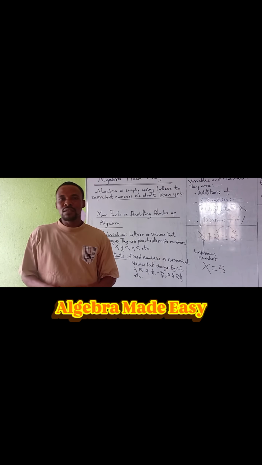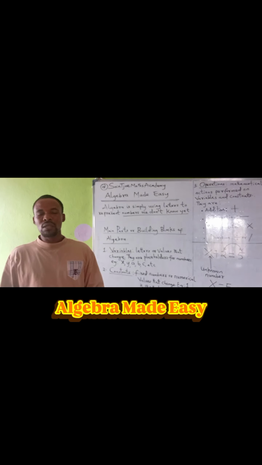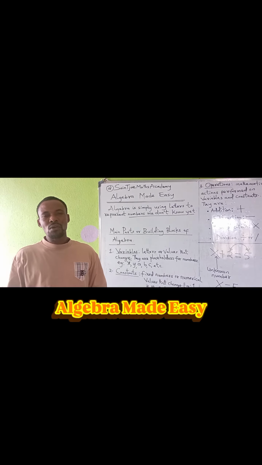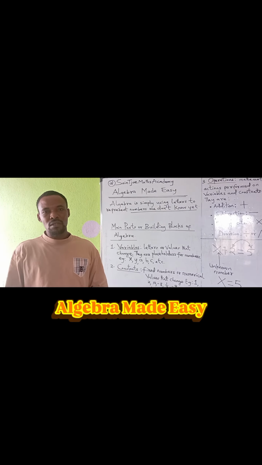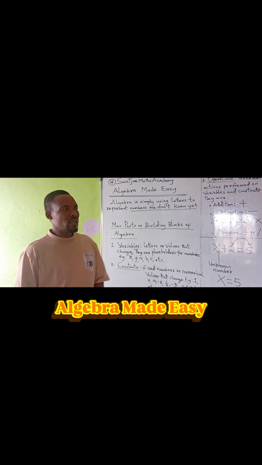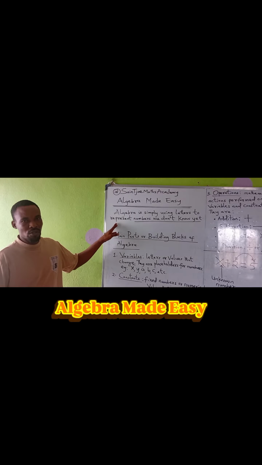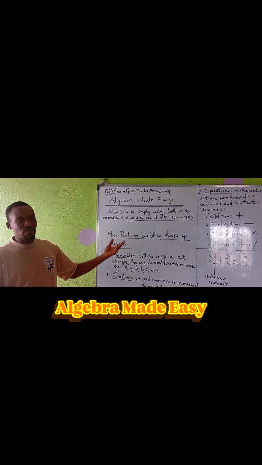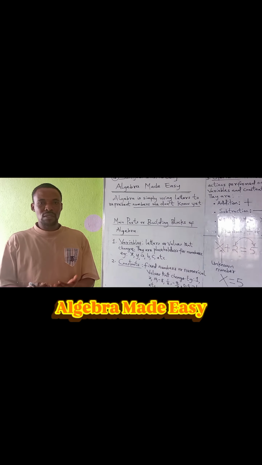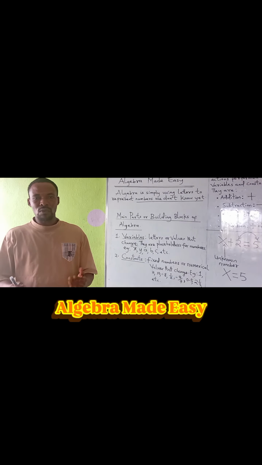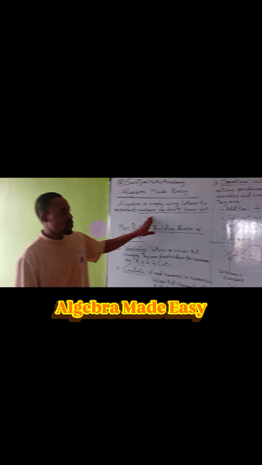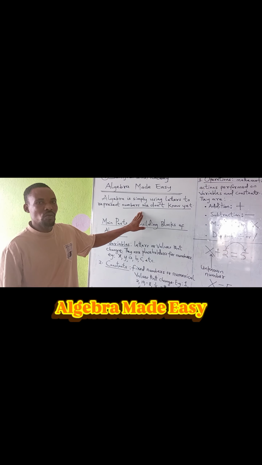Now, I discovered that algebra is a topic that students fear a lot. But then, what if I told you that algebra is just common sense with letters attached to them? How? Now, let's start with the meaning of algebra. Algebra is simply using letters to represent numbers that are yet unknown, right? Now, what are these numbers or letters that we don't know yet?